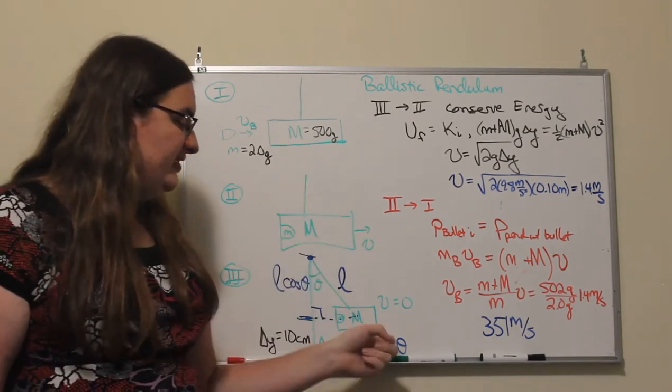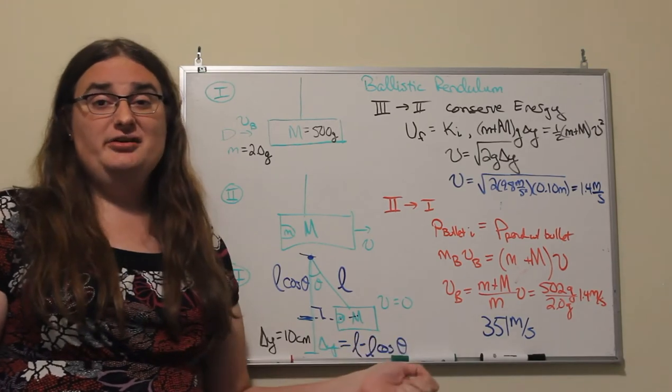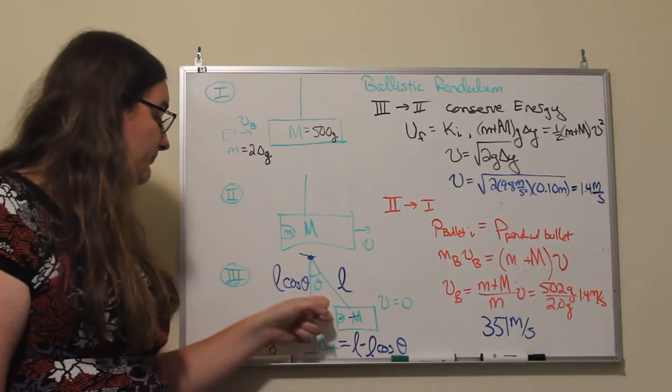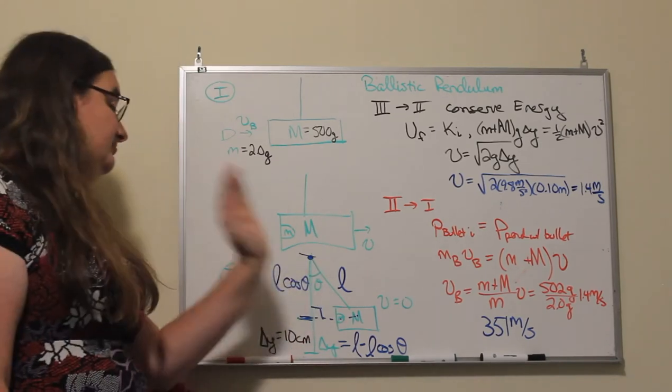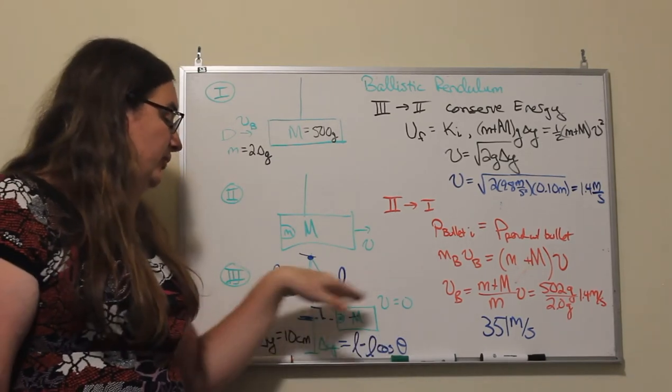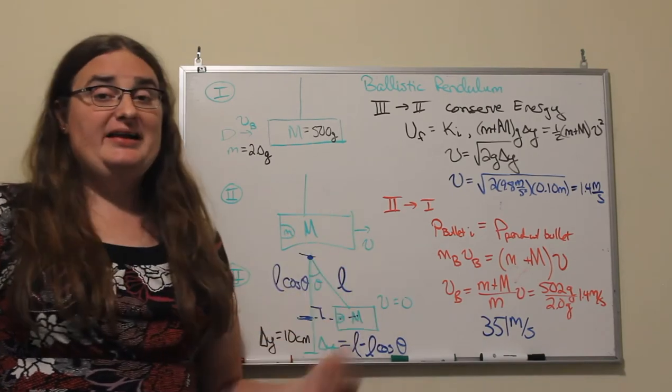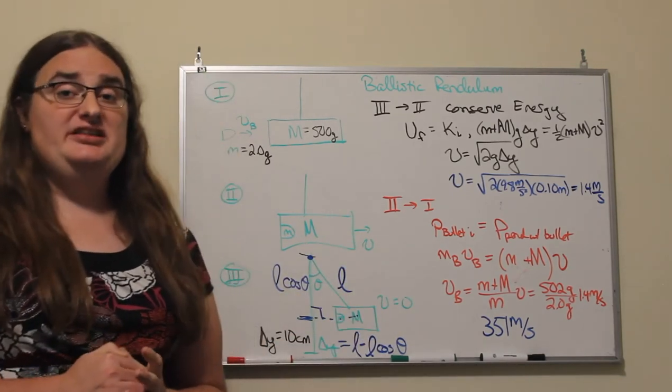Now even if it just gets to the top and stops, it would be okay because it would have moved 180 degrees, and the cosine of 180 degrees is negative one, so we get two times the length. But normally we would be looking at angles often below 90 degrees.